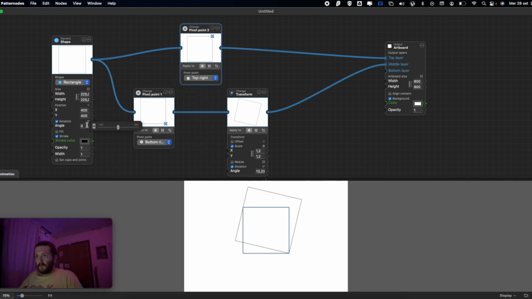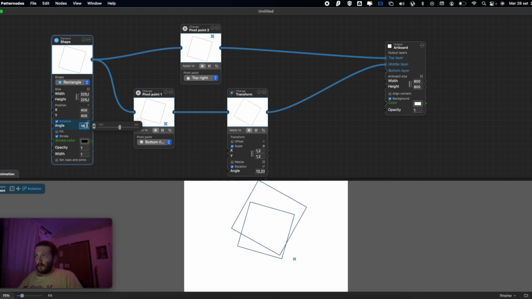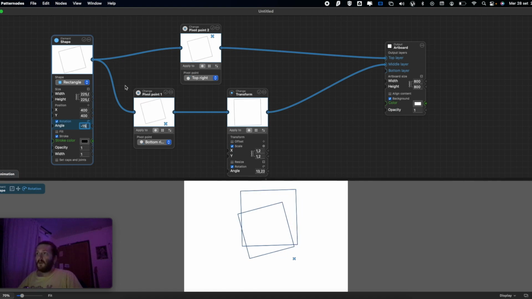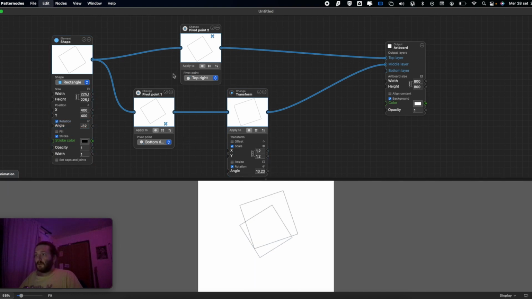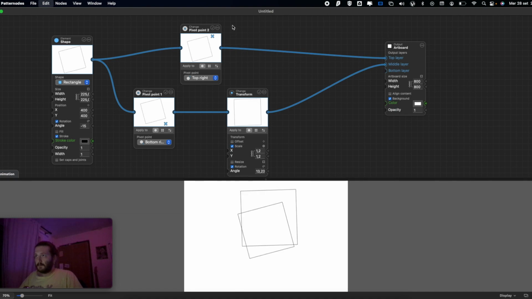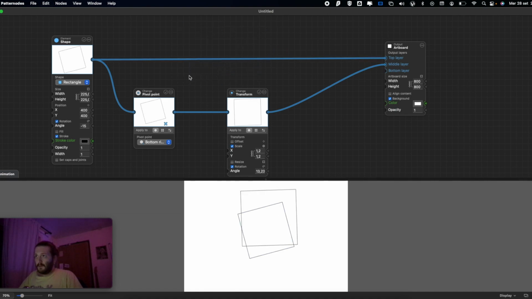Nothing will change, but if I rotate it, it will be rotated considering this its origin. You can use as many pivot points as you want. Very cool. And this is the pivot point. Delete this.